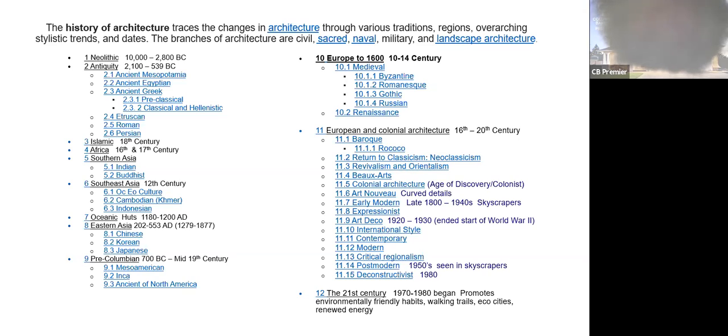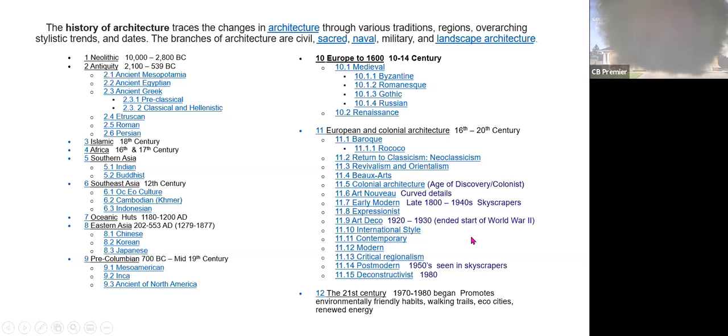So you have the early modern, which was late 1800s to 1940s, and that's like the skyscrapers. When you go into the cities, DC, St. Louis, Chicago, when we was in Chicago, Michael and I was walking around, and just the detail, they had the most beautiful buildings. And a lot of those came during this early modern time. So not just homes, but commercial wise, the change evolved in commercial buildings.